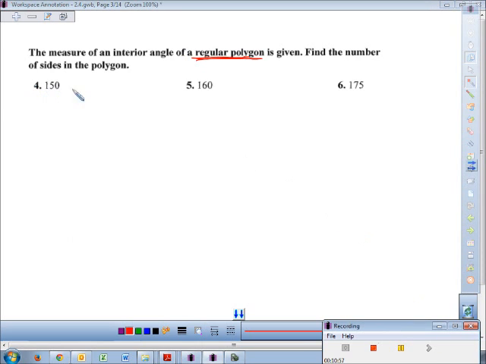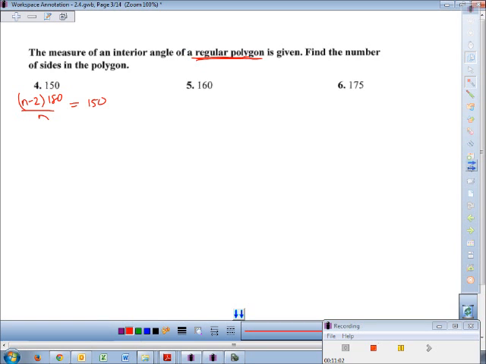So what we'll do, since this is one angle of a regular polygon, we will start with that formula. N minus 2. Remember, we're doing our work down below. Times 180 over n. Isn't that what the formula is for one angle of a regular polygon? And isn't this right here one of the angles of a regular polygon? So we'll say it equals 150. We know what one of the angles is. What we don't know is how many sides it has.